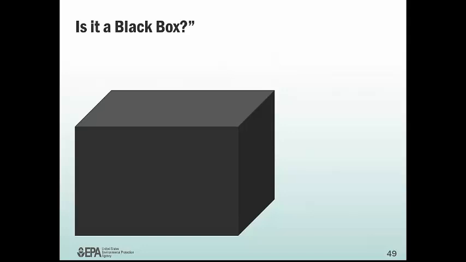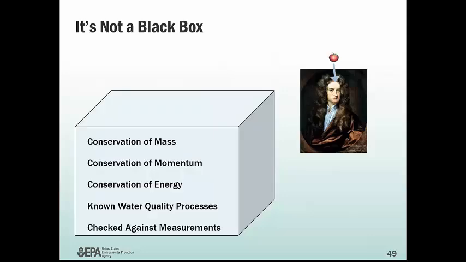But I want to assure folks that when we do it right, when we have a well-developed model and it's well documented, we know what's in the box. It's a model that's based on foundational, peer-reviewed science. The models typically have very detailed user manuals that list all the equations. The code of the model, the computer code, is typically open source, so you can go right inside and look at it. And then finally, as we'll go into exhaustive detail momentarily, the model is checked heavily against measured conditions.